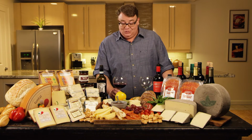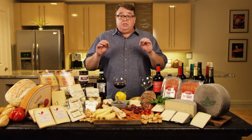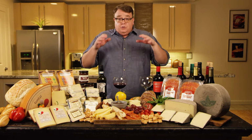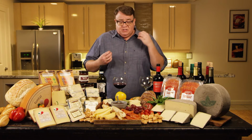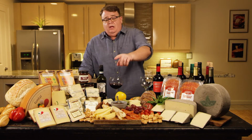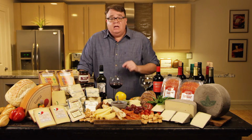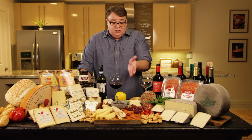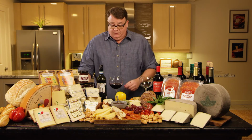That is a gorgeous, gorgeous wine. One thing about this though, I do suggest with this particular wine, do not pair this with something spicy. I find that something spicy with this wine is really going to bring out the alcohol notes on it. And you really want to taste some other flavors in that wine. So with it, the Fontal, beautiful pairing, and the Gorgonzola. Definitely try it with that. Now, I'm not going to stop you from trying it with the Sottocenere, but these two are going to be a much better pairing for you.